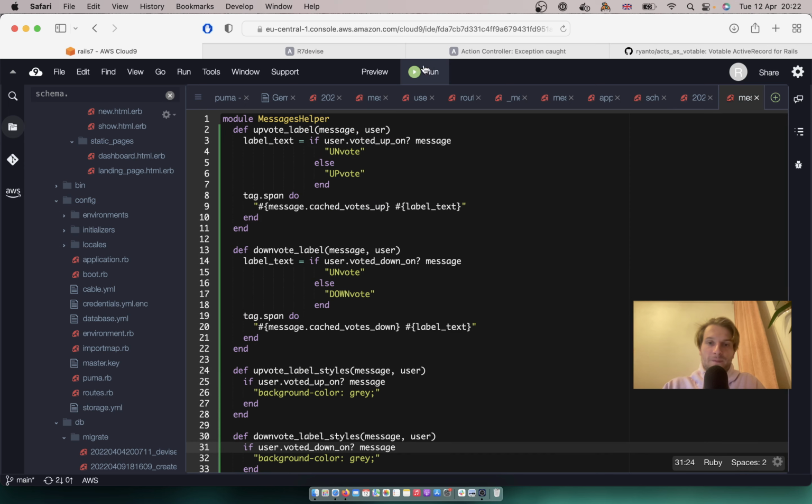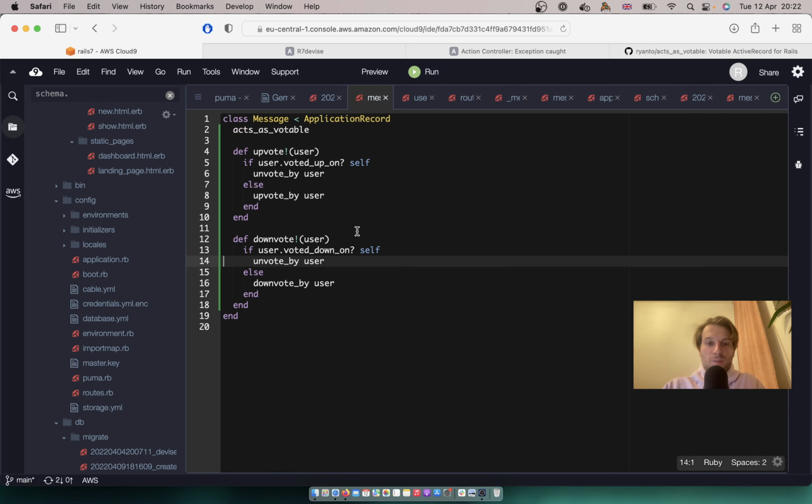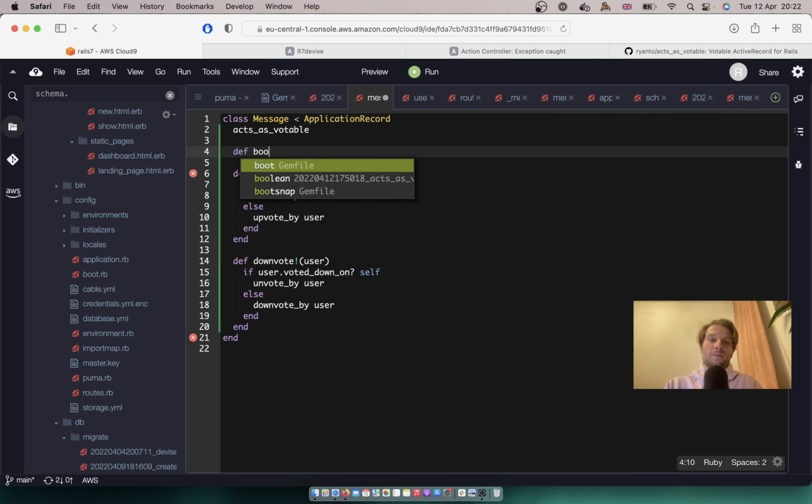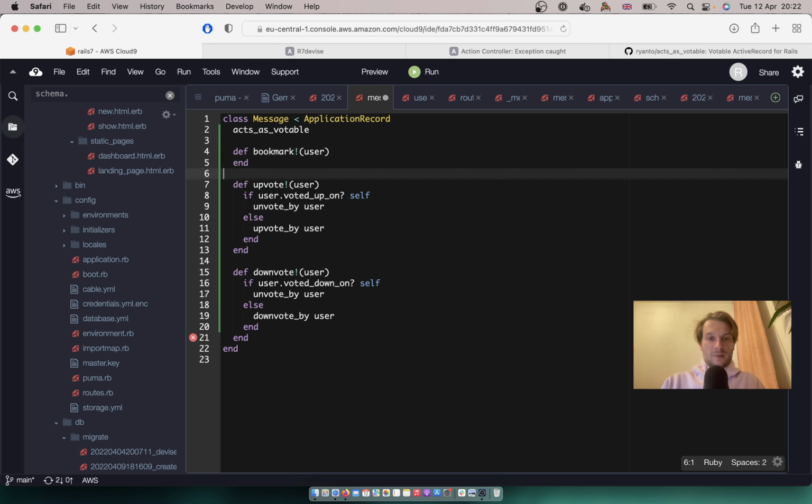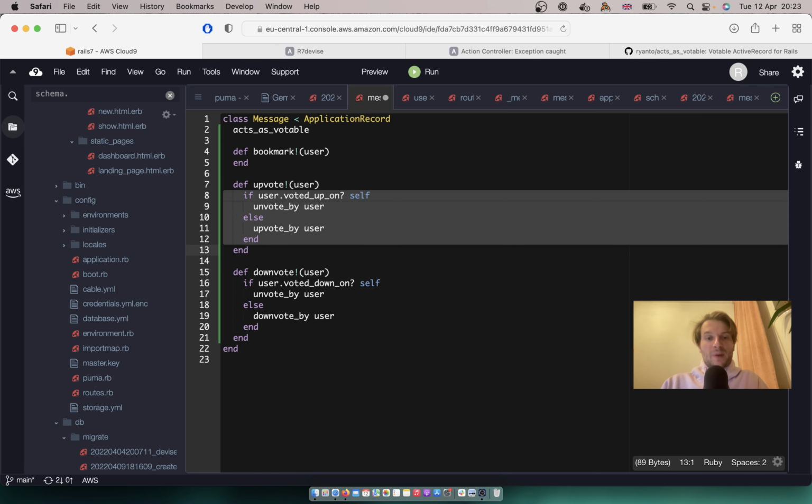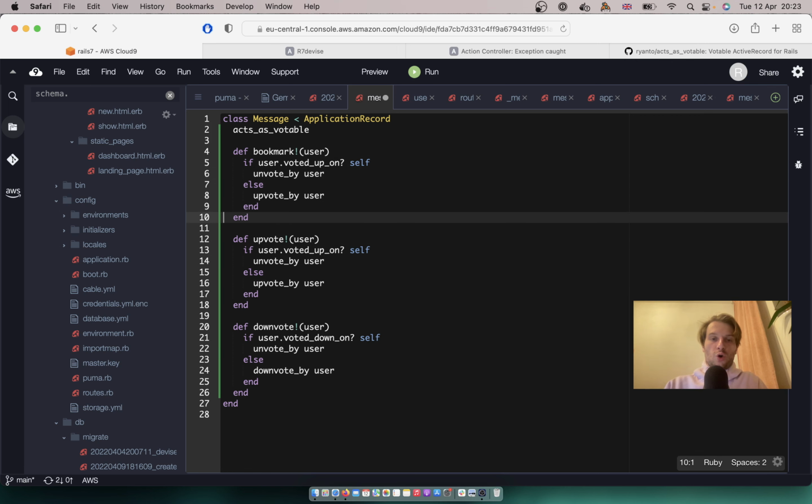Let's go to our message model, and let's add a method named bookmark, def bookmark_by_user. And how would it work? So we will be able to either add to bookmarks or remove from bookmarks. And again, we will be able to unvote or upvote, but we're going to add a scope here.